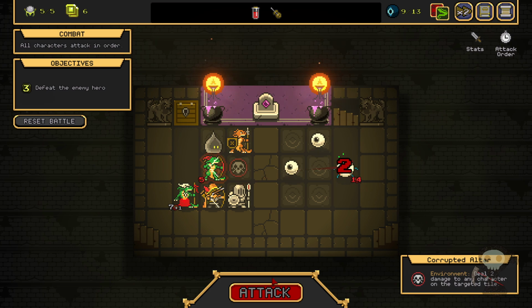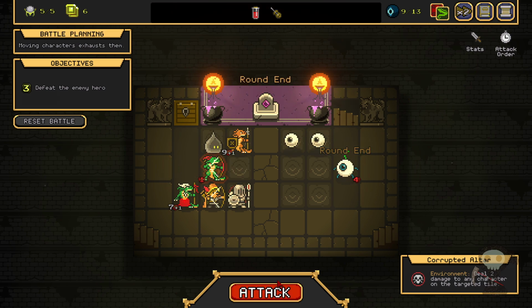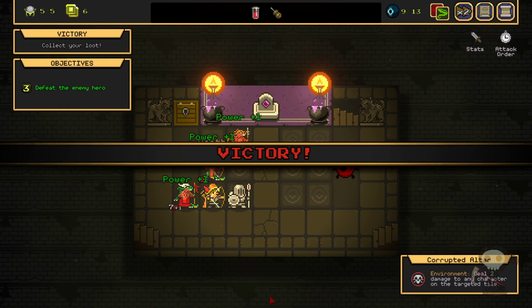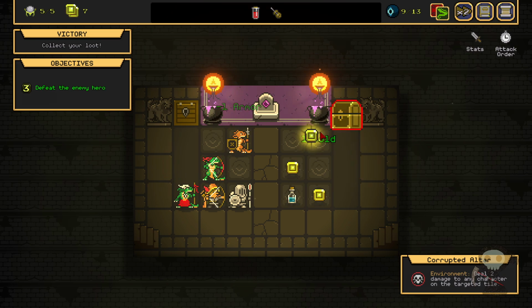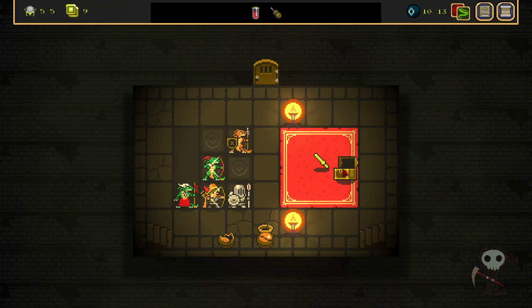Let's take care of this, shall we? Well, that's fine. He won't live past this round anyway. Boom. He's gone. Why can't I go in there? Oh well. Let's go down here, get the chest, get our bonus room.